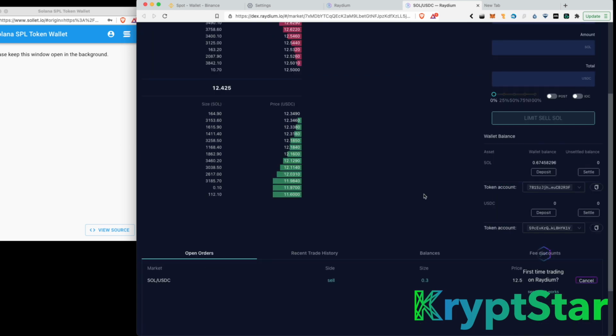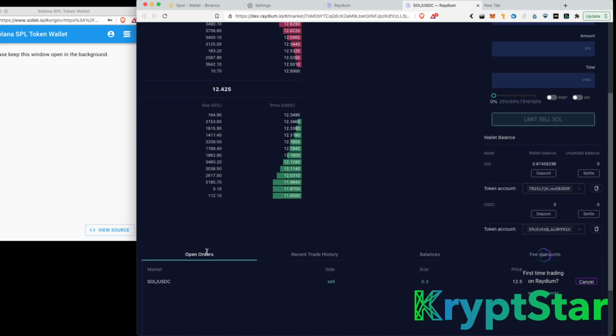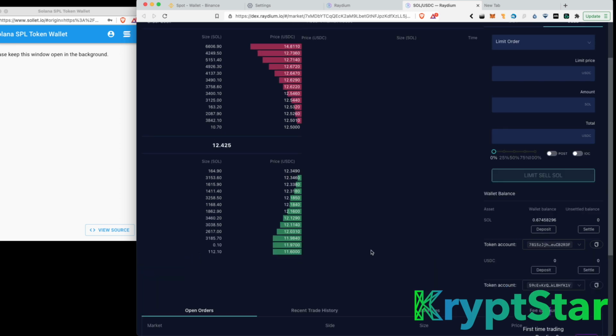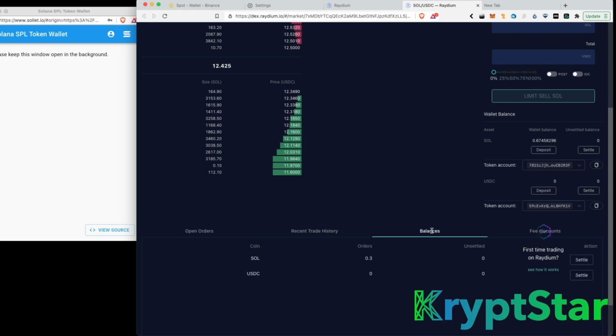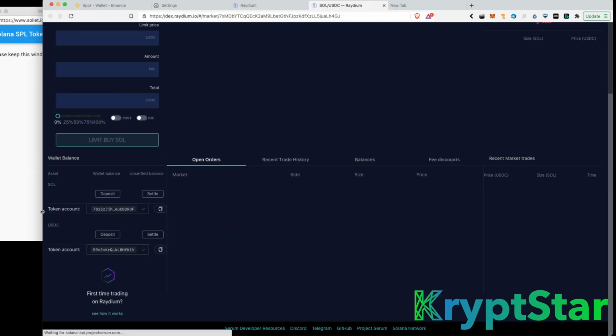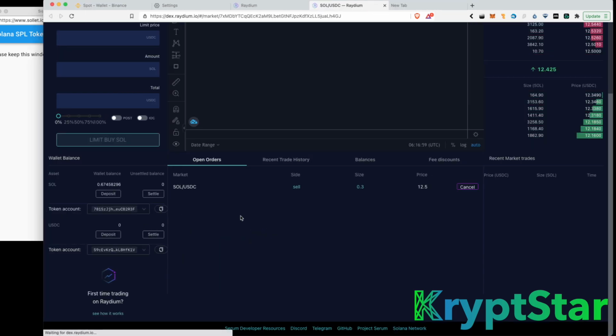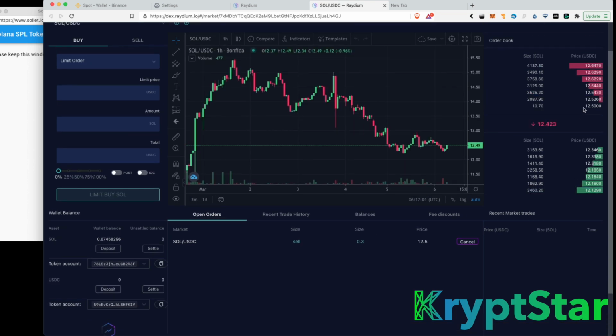So it's going to take a while. As you can see here, my order is open, right? Scroll this out a bit. As you expand this, it changes things a bit. What I'm confused about is why my order didn't go through. Maybe I was trying to sell it and nobody's buying it. Maybe that was part of the case. Anyways, I probably just messed up, so I'm going to go ahead and cancel that.